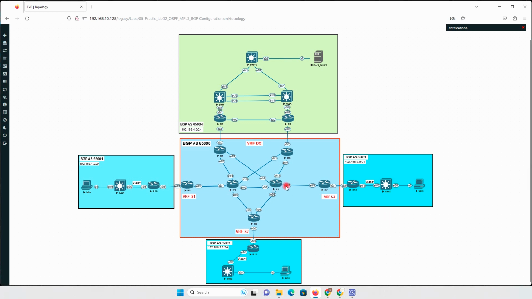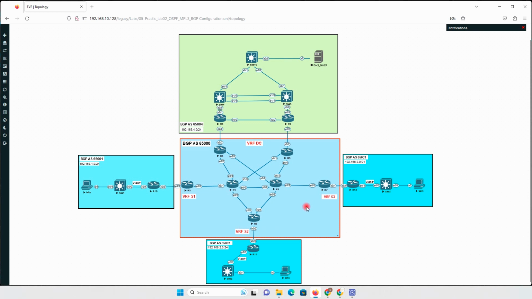And also the good thing is that if we use MPLS here, it is going to be managed by the provider, and we don't need any extra configuration or extra job to manage our MPLS. But now we are going to learn how to do that. In the real world, if you just rent an MPLS link, the provider will give you some information about the link, IP address and so on, and then you can easily connect your site. You don't need to be concerned about the configuration inside the MPLS.